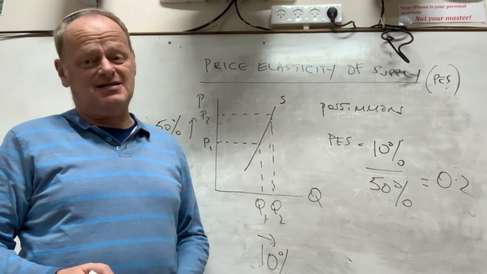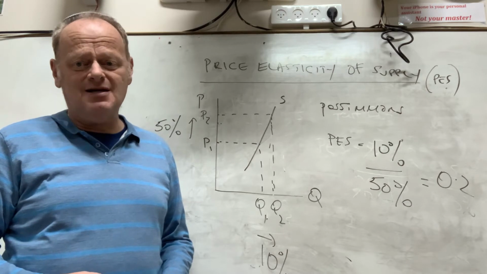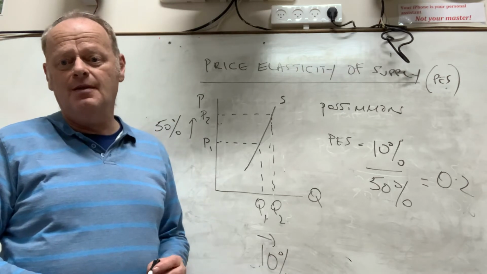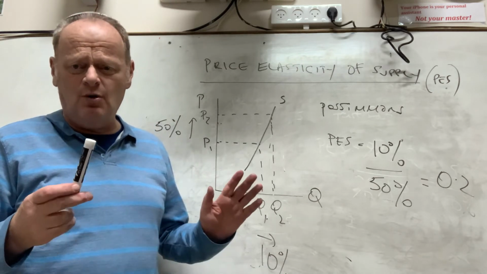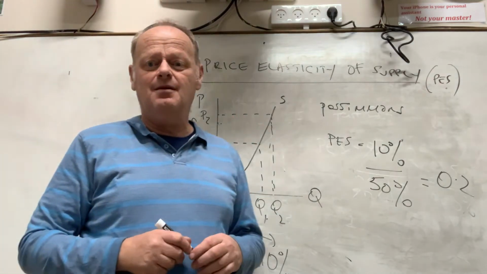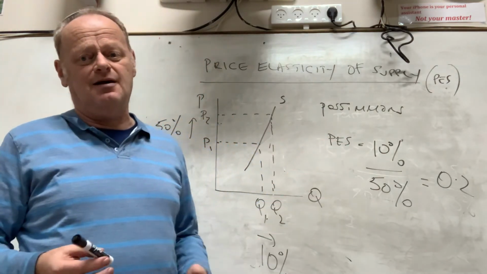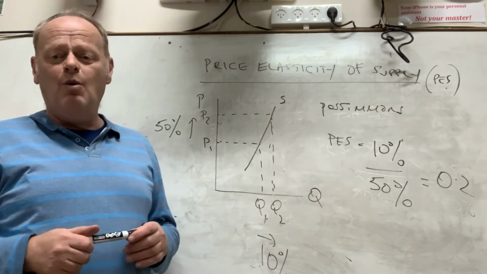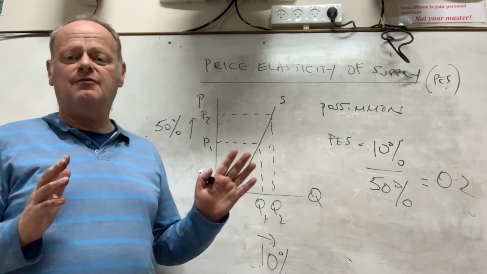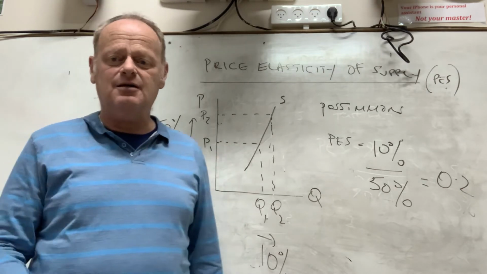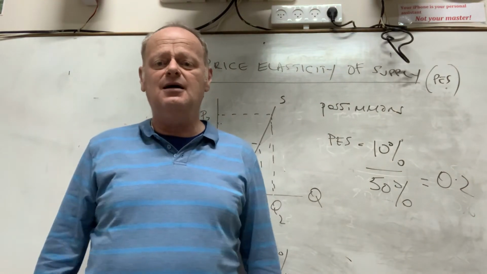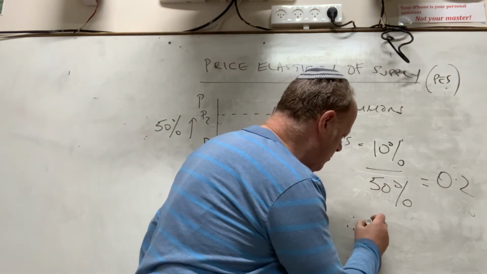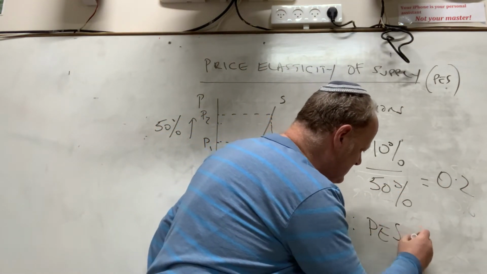Now, that's very important, because when the coefficient is between 0 and 1, for PES, like PED, then it is price inelastic. When it is more than 1, then it is price elastic in supply. Same as with price elasticity of demand. When it's 1 only, like with the case of the fast food, then it is neither elastic nor inelastic. It is unitary. So therefore we'll say with persimmons it is 0.2, therefore persimmons are PES inelastic.